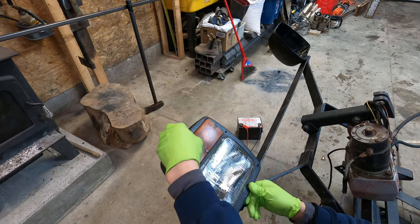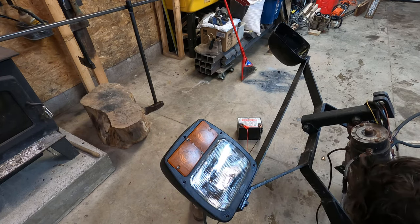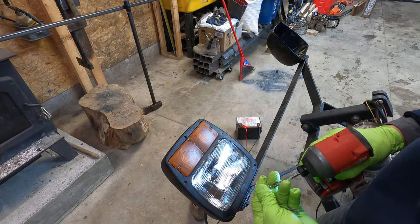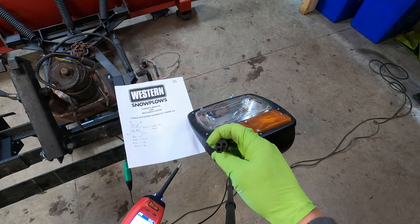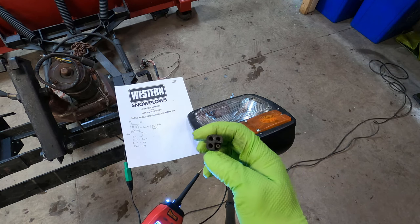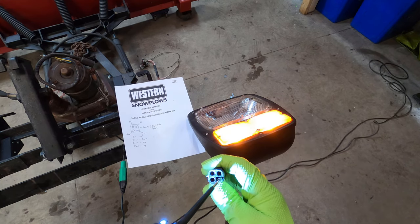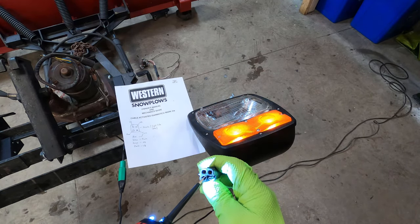The light goes with the headlight at the bottom. Put that in there and put our screws in. So the last thing — we'll just go through the wiring one more time. If you're looking at the light end of the plug, the plow end of the plug, the female end — I've got it written down on this page which I'll zoom in on after. The bottom right one is going to be your turn signal. Top right is going to be your high beam. Top left, low beam, and bottom left is your running lights.